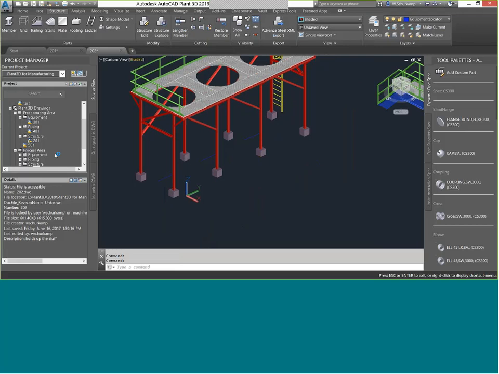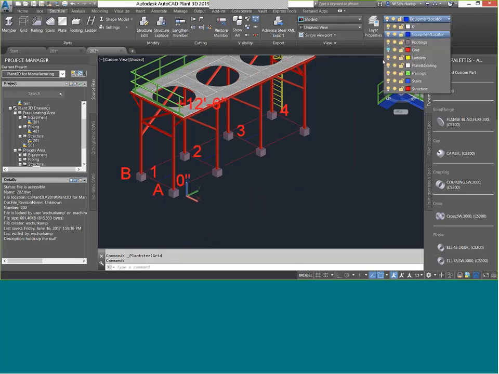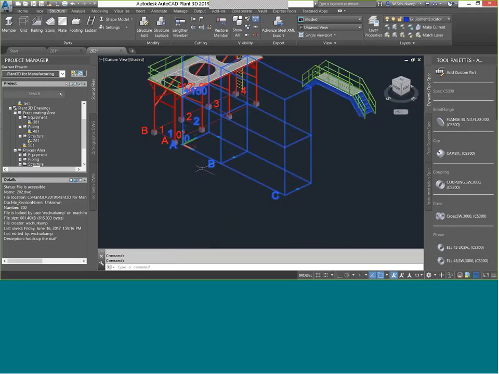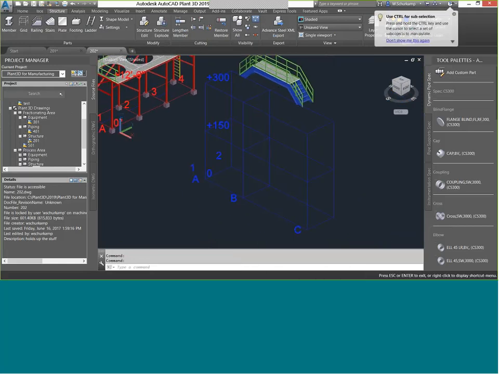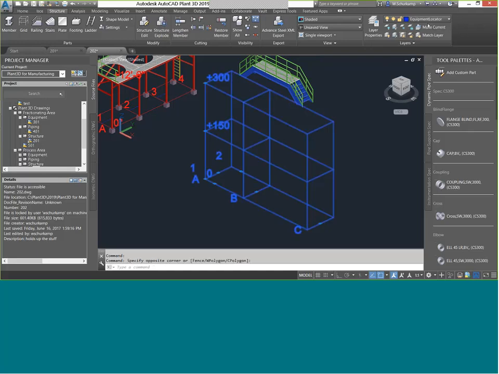And if I build in any kind of a grid to this, here's a little test grid. Let's take a look at our layers. Certainly turn our grid back on. I've got this grid. There we go. I can adjust the XYZ values, but there's a nice looking grid. Now I'm able to make sure I'm on the correct layer. Here we go. Grid. And we'll change this over to steel structure.